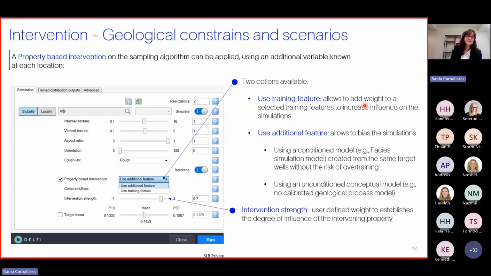Back to the intervention, the next examples I would show are for the intervention with different variables or options to create more geological scenarios. When you use an additional training feature, you are adding weight to a selected training feature to increase its influence on the simulation.